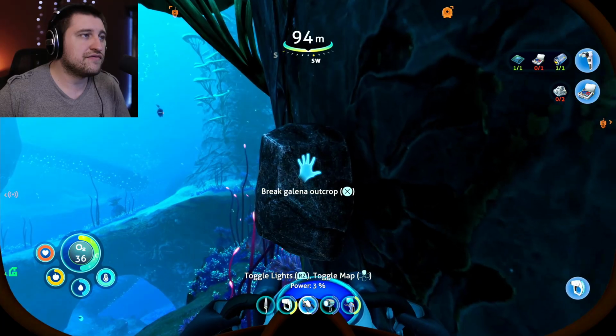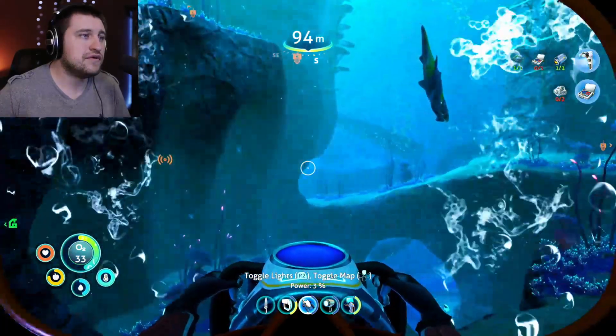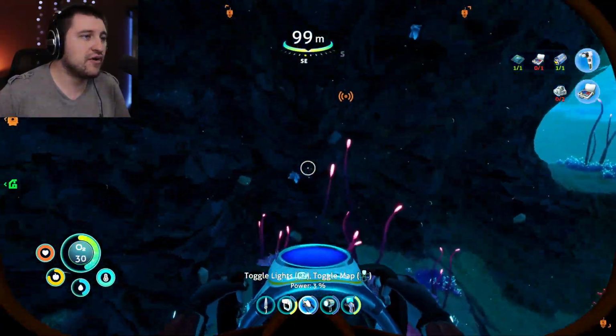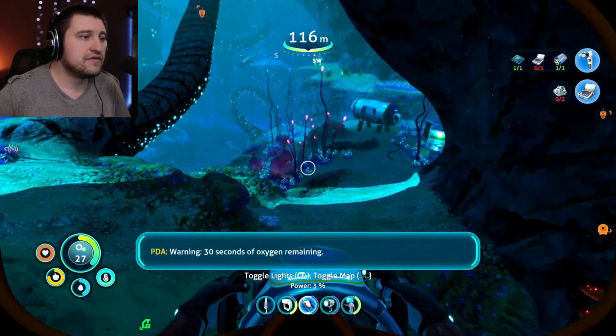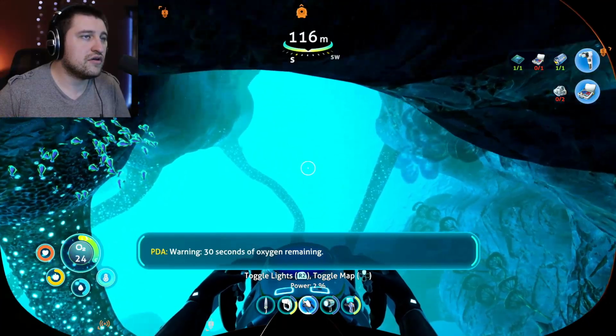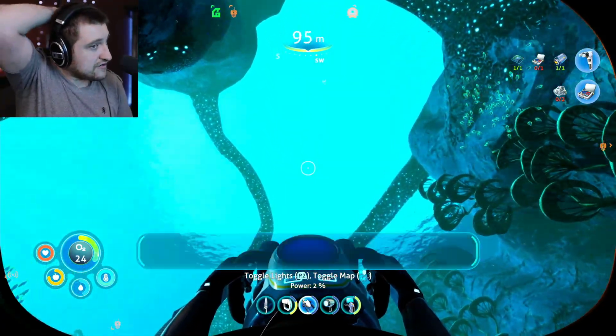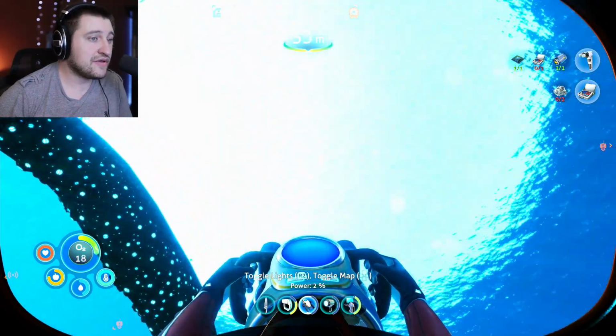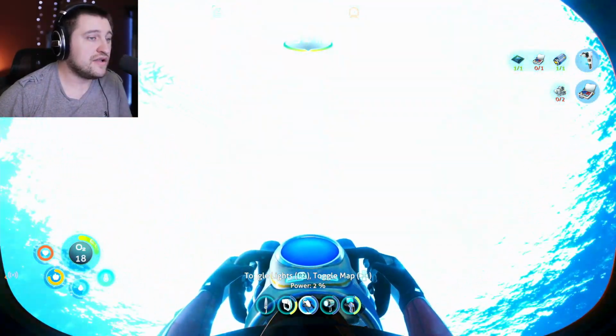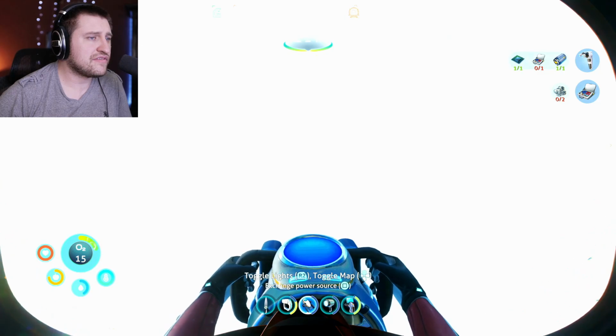Okay, so we're not looking for Galanta. No, no, no. We need to go way deeper for the good stuff. Warning. 30 seconds of oxygen. Oh my word. Okay, so now we're running into the problem of the last time. And I can already see that we're losing power here. That's okay. I don't think I need my scanner at the moment.